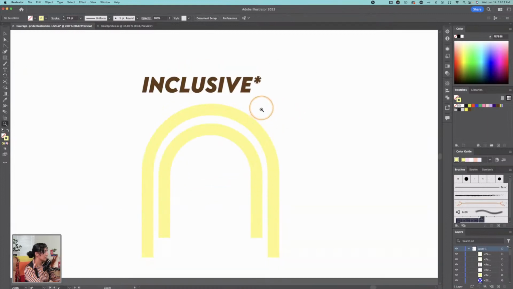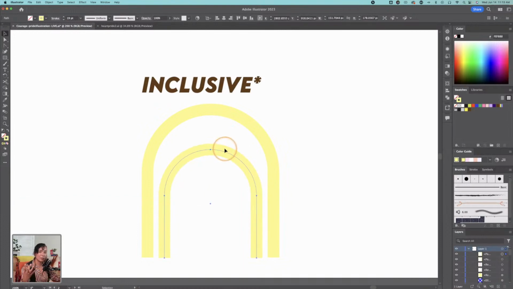So now I can start creating a bit of dimension with these arches, which in consideration of our assembly in Adobe Aero, you want to create graphics that start to generate a bit of that 3D illusion, even if they're not actual 3D objects, right?